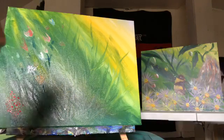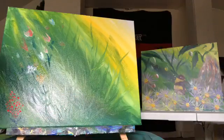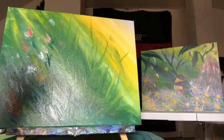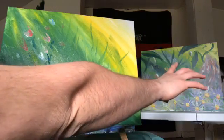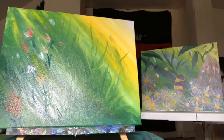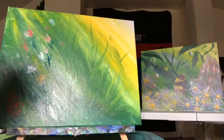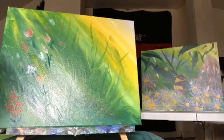Alright, so let's see, this side over here should be pretty dry. A lot of this background stuff is done along the same line of time, so this kind of weird bushy idea off to the left is done now. And what I started to do was really kind of funny. I started to do some petals, and I'll show you the exact technique that I did. It's kind of weird.